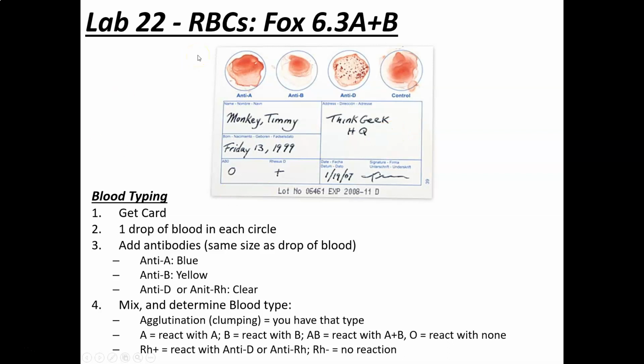The other part of the lab that we're going to do, and actually, that was 6.1 of Fox. There are two other sections in 6.1. I think it's one other section, but that looks at what's called MCV and MCHC, and we'll worry about those values in our lab discussion.